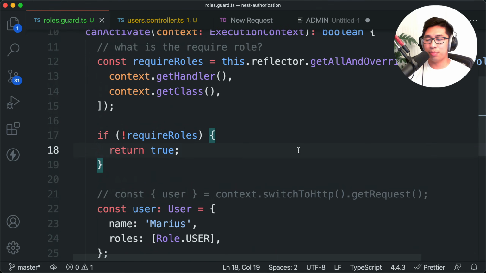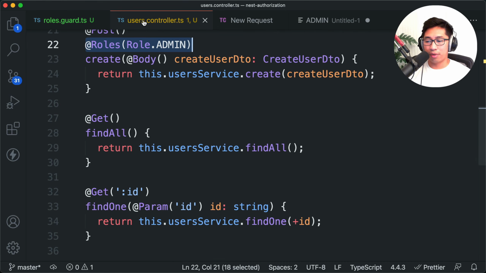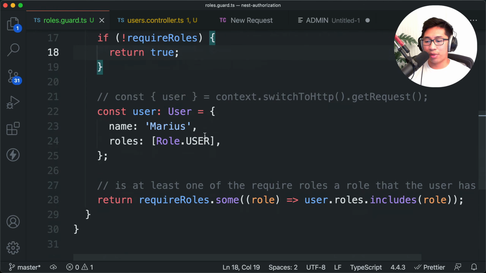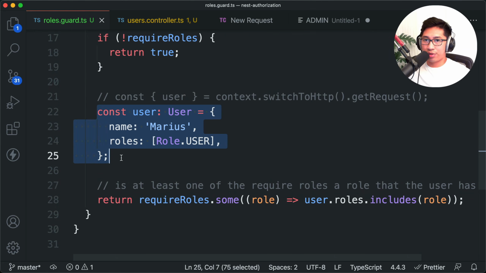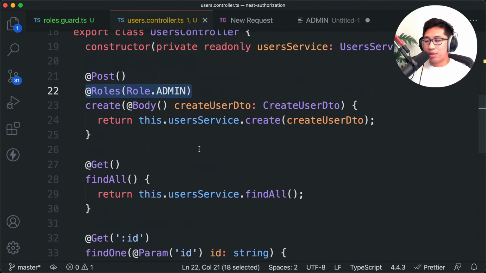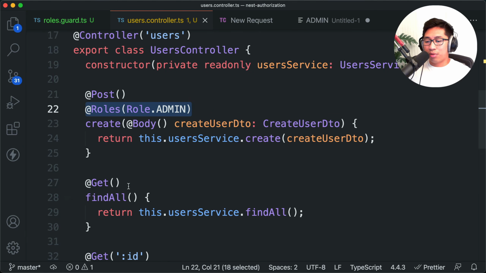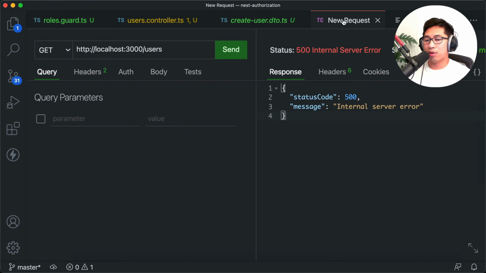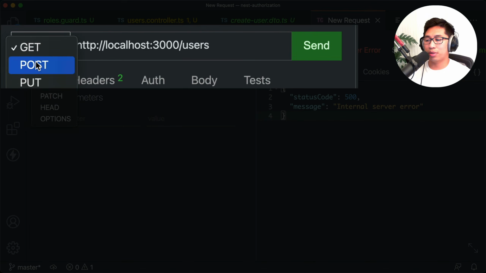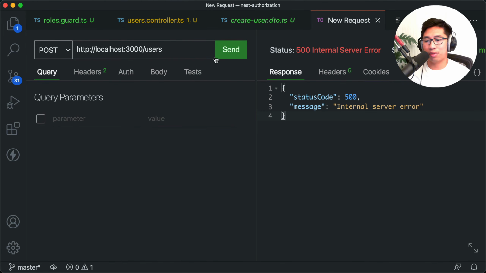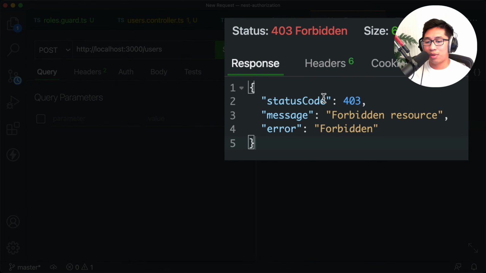All right, so with all of those pieces in place, I believe we now should have a completely working roles guard. So again, remember right now we're simulating that I am just a generic user, a non-admin user, which means that I should not be able to do a create user. So if I go back to my Thunder Client and I do an HTTP post on /user, and I hit send, obviously in a typical request you would have a request body here, but we're keeping it simple. We're just keeping it empty. So when I hit send here, it's going to tell me 403 forbidden, because I'm not an admin.